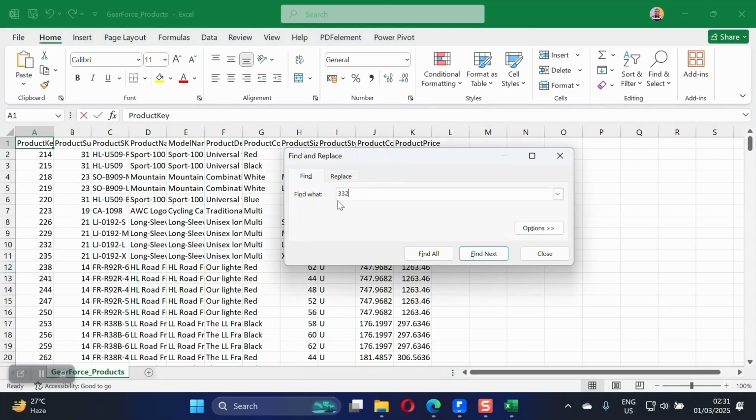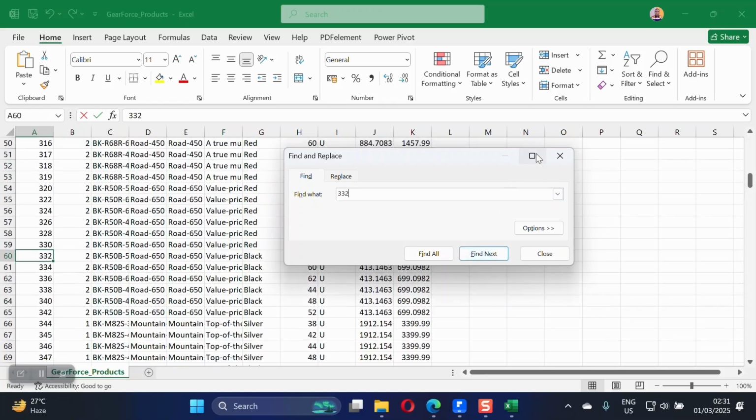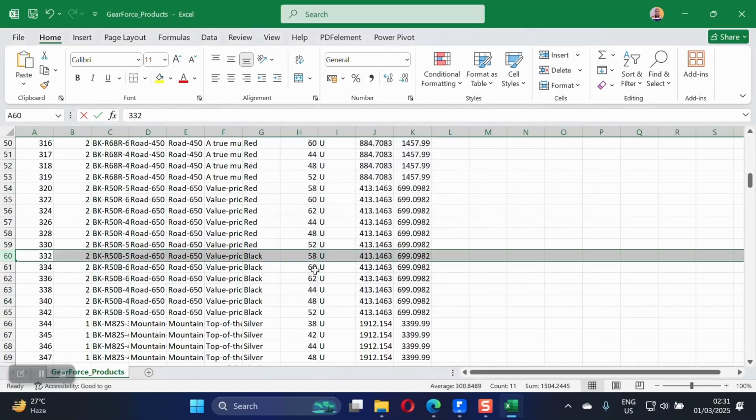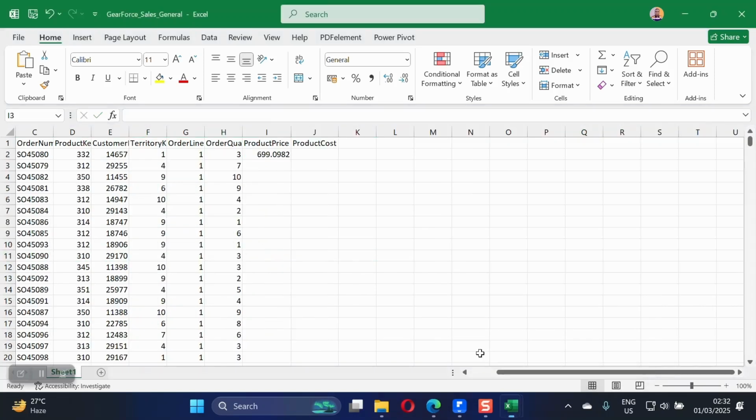Paste the 332 and click find. It will find it within the product key, and when it locates the value, you select the entire row and check the price. The price is 699.0892. Then you confirm, is this the same thing that you have here? If it's the same, then your calculation is correct.